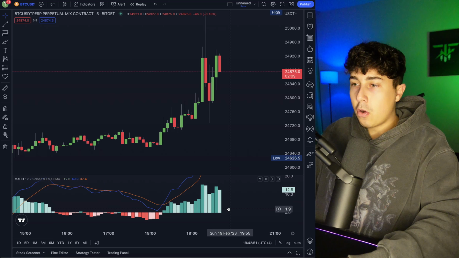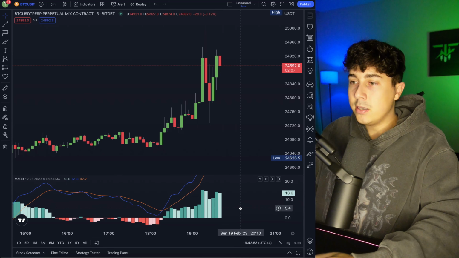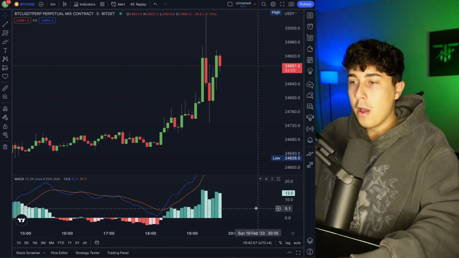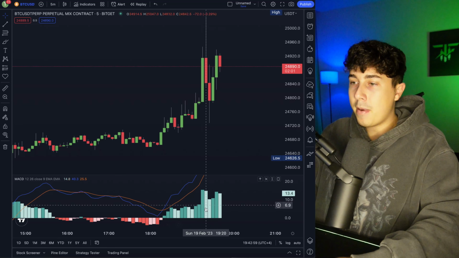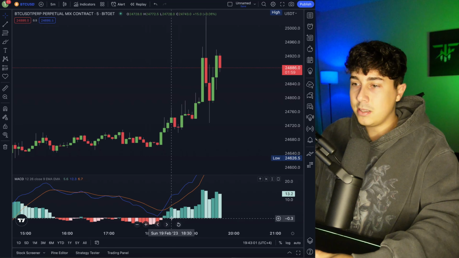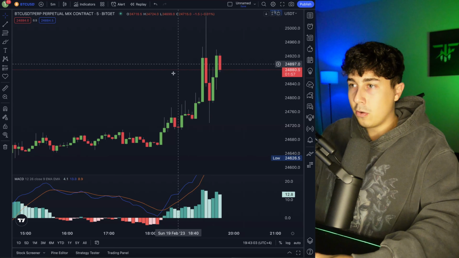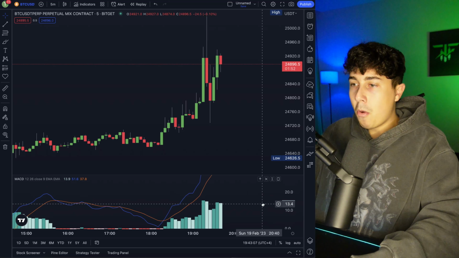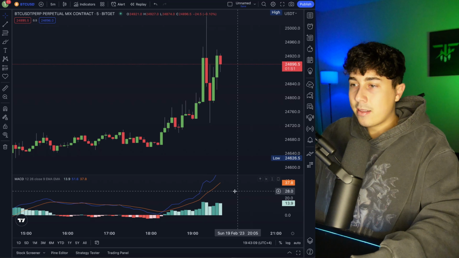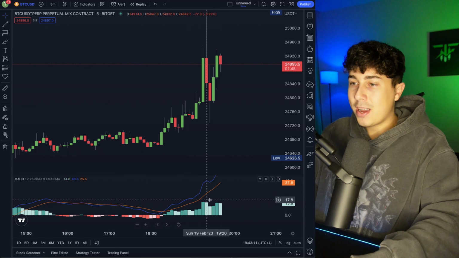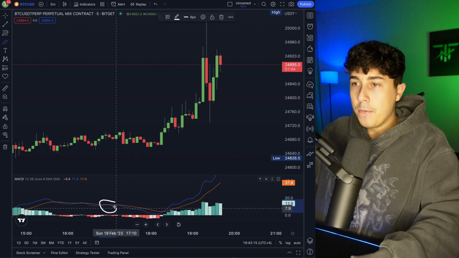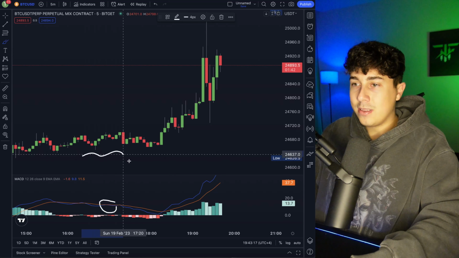And also what is very important is that the histogram gives us an overview of the volume in the chart. So for example, you can see here are much bigger bars against these ones, and in the chart also here is much more volume against the smaller bars. And one more nice point here is that if the blue line and the orange line are close, like maybe for example here in this area, you will see that the chart is consolidating to the side.